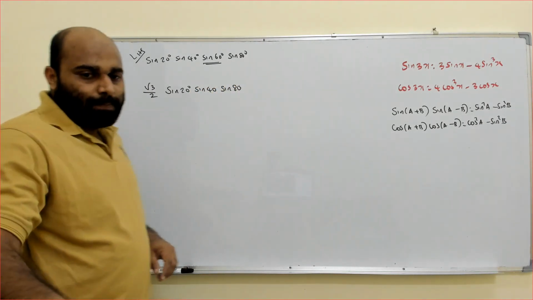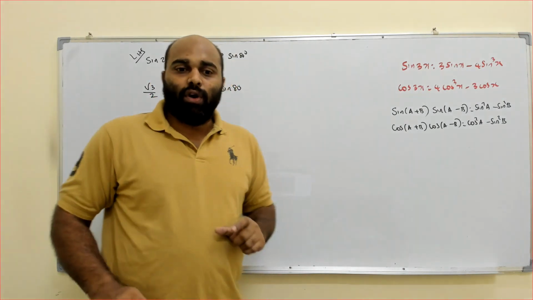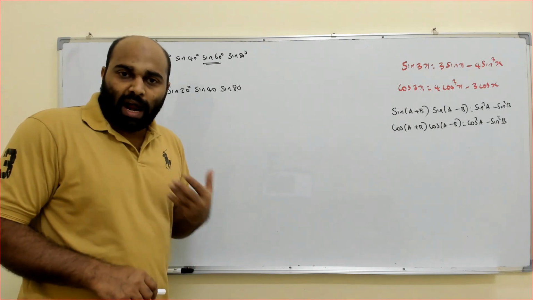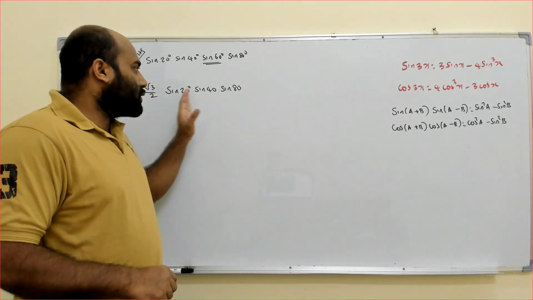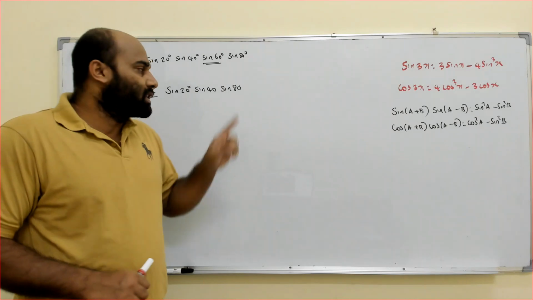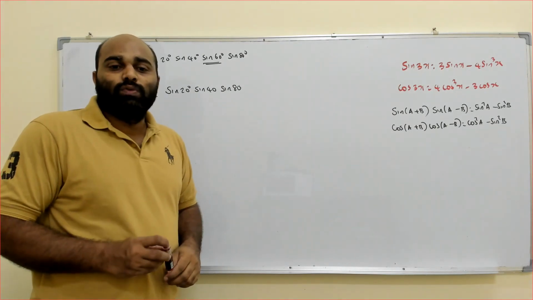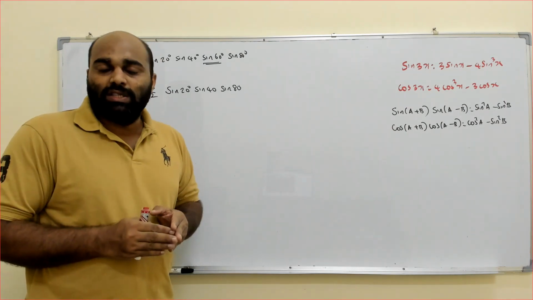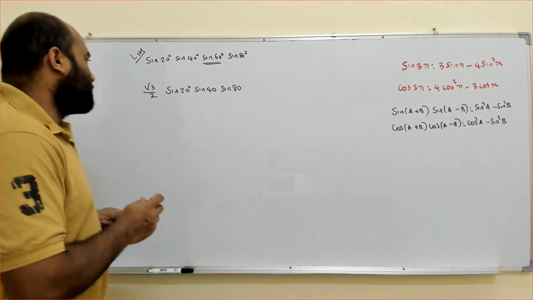After this one, take the mid value, or average, of 40 and 80. Average means, you know, add and divide by 2. 40 and 80, or 20 and 40, but usually we are taking this one. 40 and 80 how much? 120. 120 by 2 is 60. So you have to take the middle value, that is 60.